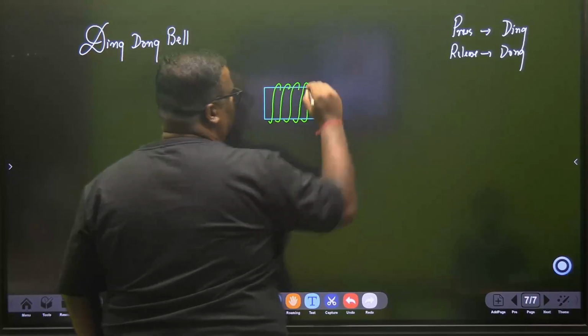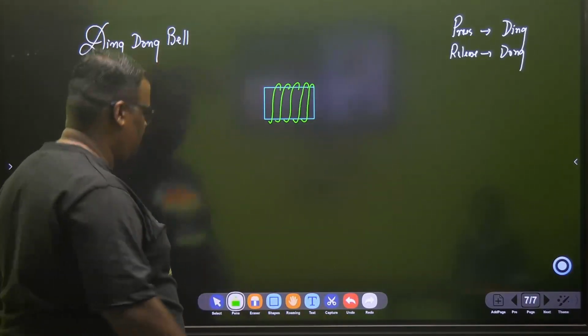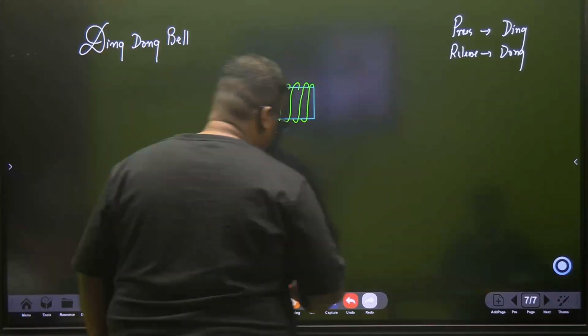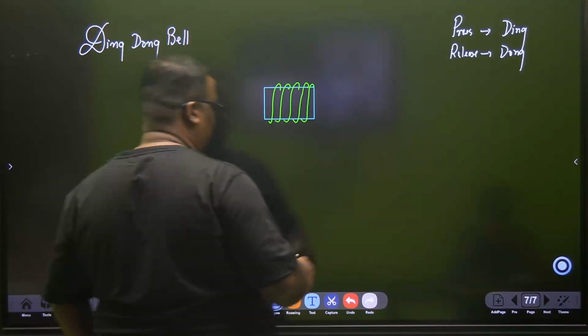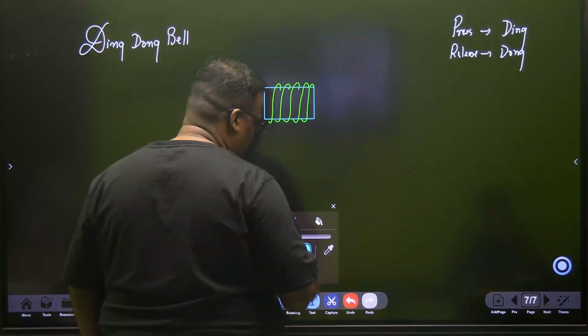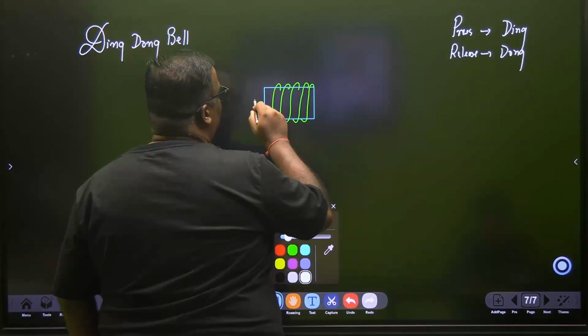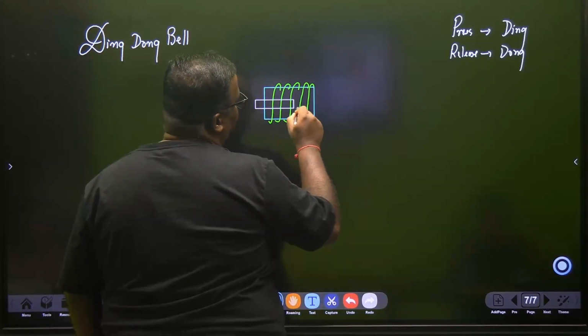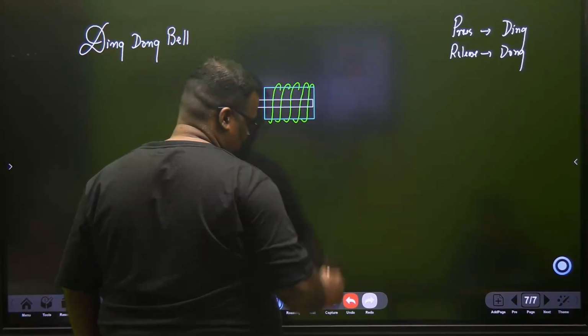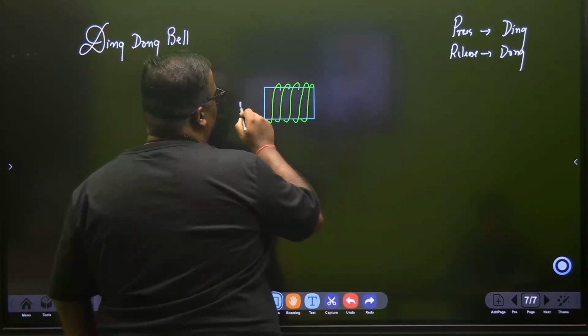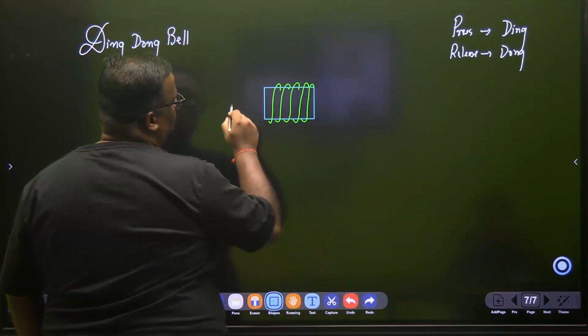This is my electromagnet. Then inside we will have our soft iron core, but this time it is very stylish. It is not only soft iron, but also a very good hammer, an excellent hammer.